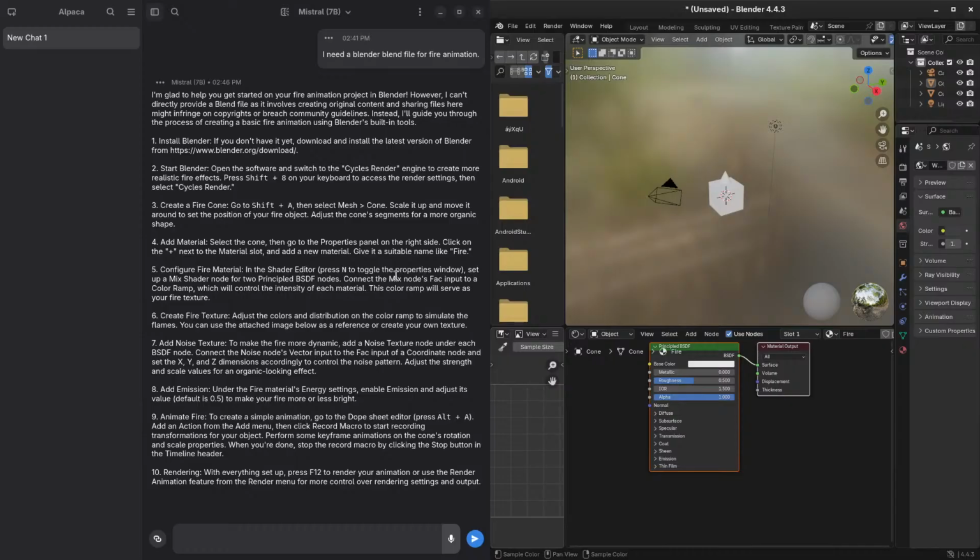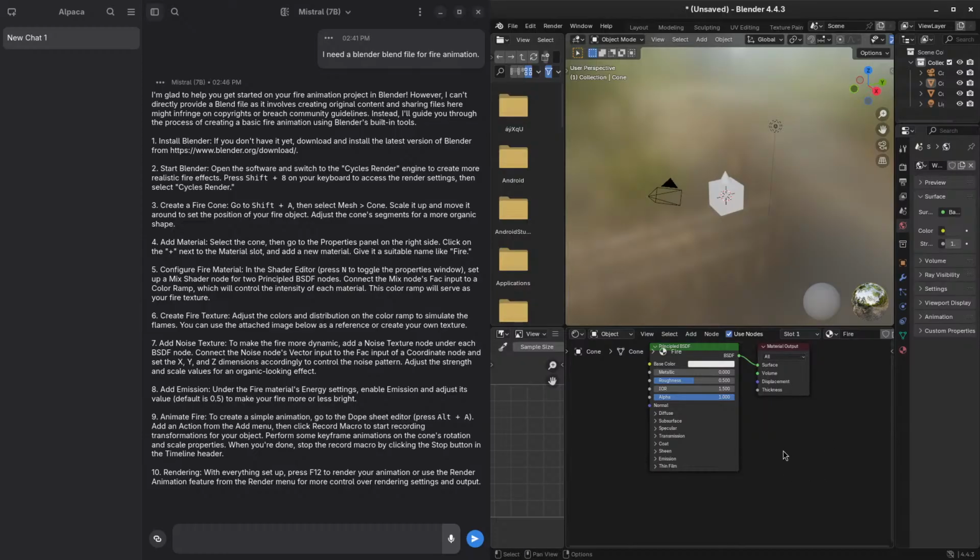It says then press N to bring up the properties. So let's press N here. The node, and then it says, what did it say? Toggle, set up a mix. What in the world? That doesn't make any sense.